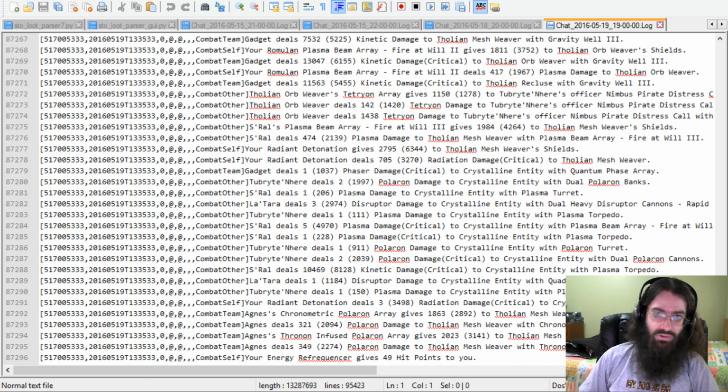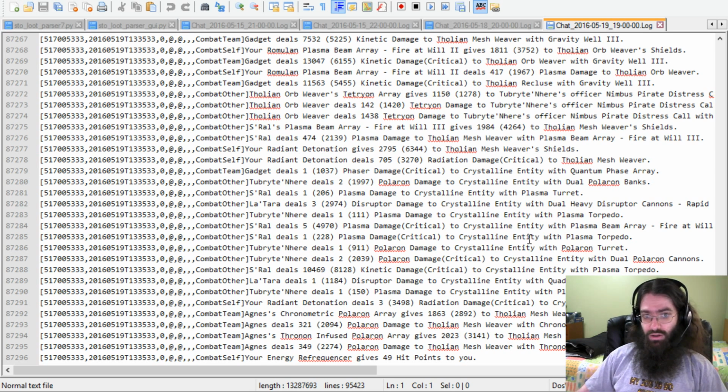So when you do a chat log, it includes the combat. That's great. So there you have it. That'll make the logs bigger and make them take longer to go through, I guess. Could be a good recommendation to turn off the chat log before you go into battle, maybe.